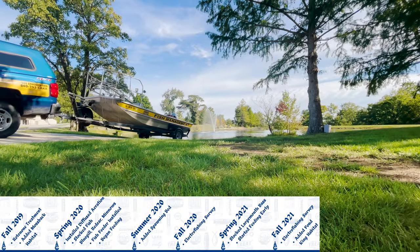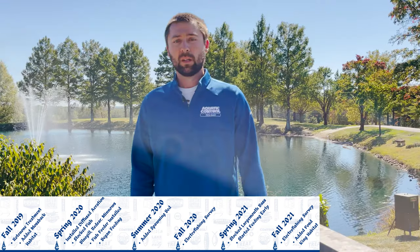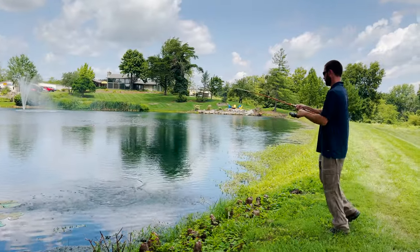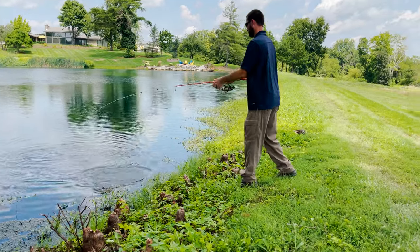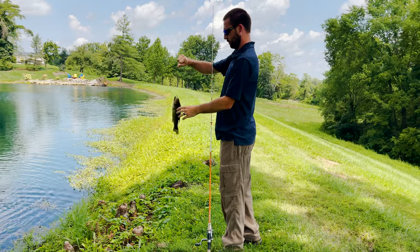Now we're in the fall of 2021. We again took some quick data at the end of the season in October. Our bluegill are up to eight and a half inches, our red ear are up to seven inches, and our largemouth bass — we're catching a few up to 11 inches already. The takeaway is that 11-inch largemouth bass is not a trophy by any means, but the point is you can enjoy these fish already. We're in year two, the bass have been here less than six months, but you can be down at the pond enjoying them — and we still have a lot of progress to go.